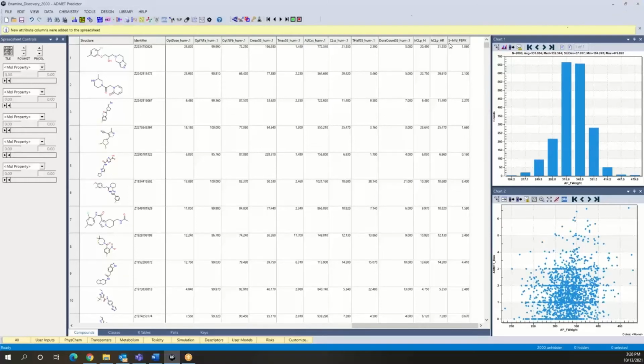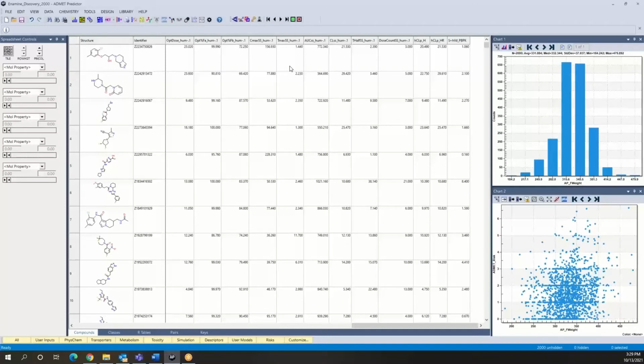The main one that's going to be of interest to us is this opt_dose_HUM for human, okay, and dash 0.1 because it's 0.1 micromolar. And that is the projected dose that is required to reach the specified concentration at steady state, which again in this case is 0.1 micromolar.